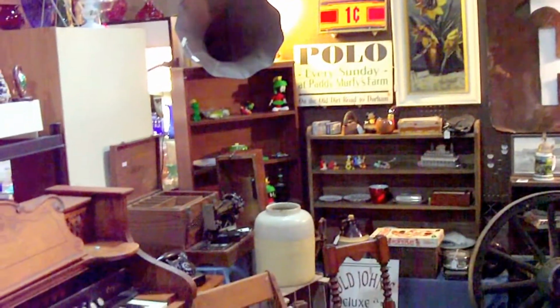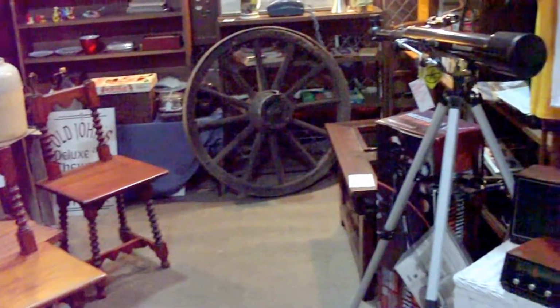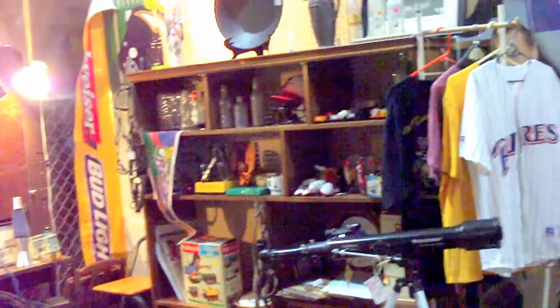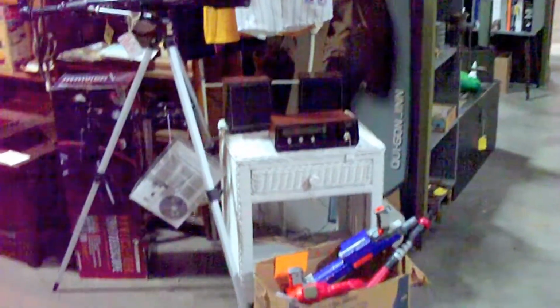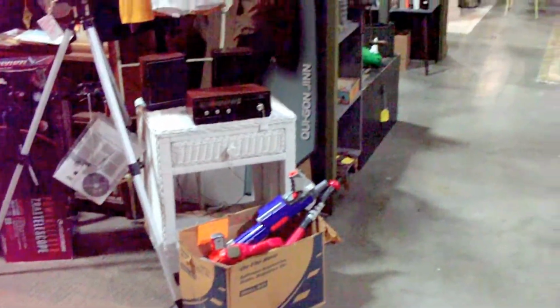I wanted to show you this because I've got a lot more experience with sales out of a booth space, and would like to help anybody that is considering going to a booth space, and some of the things that you need to consider when you're getting ready to start it off. My first experience was with just a shelf. My first antique mall space was just a glass case, basically, and I started from there, and it grew after about 5 years.